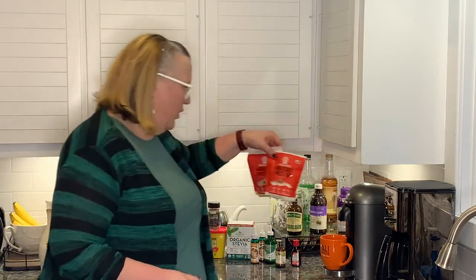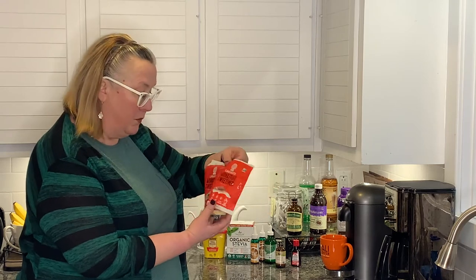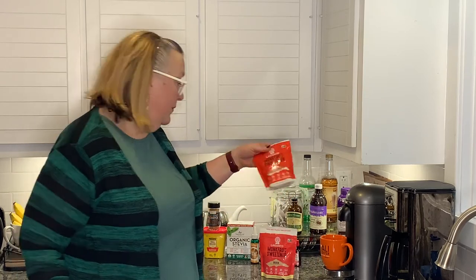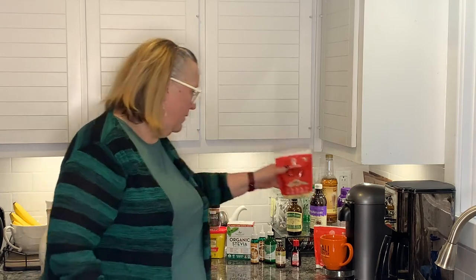I'm a big fan of stevia, but my new favorite thing is monk fruit sugar — I mean, where has monk fruit sugar been my whole life? There are a couple of bags here: this is classic white sugar style and this one is golden, basically meant to replace raw cane sugar. It's measure for measure, meaning you use the exact same amount as you would sugar. It's really really good. The one thing I've noticed is it's not great in large amounts in coffee — two teaspoons starts to have a little aftertaste — but I love it in my tea.